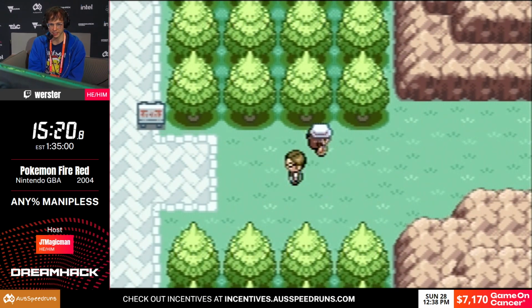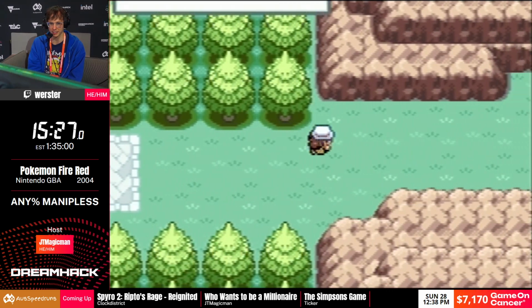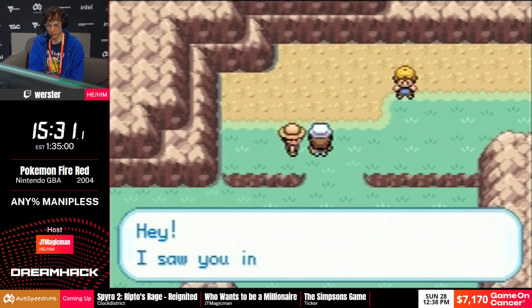But all right, so then this guy gives me the running shoes. So now if I hold B, I run, and as mentioned, that doubles my movement speed. So it goes from 16 frames per tile to 8 frames per tile. Significantly better. And so now we're on to Route 3.